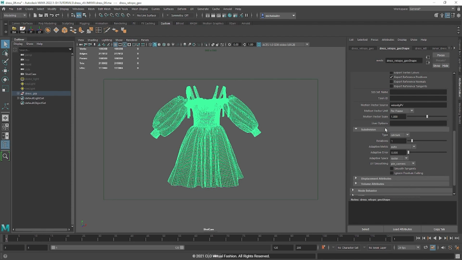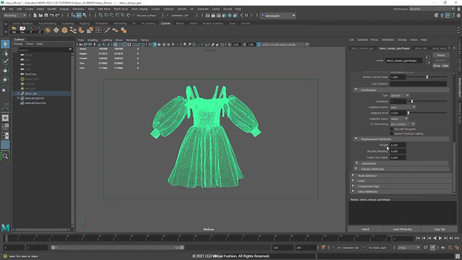These are my settings for subdivision, and this is so that your renders aren't faceted and your geo is smooth. Iterations will depend on your geo, so please increase the amount or decrease the amount according to your geo. I did end up underneath the displacement tab adjusting my height, but I will show you later why I've adjusted it.